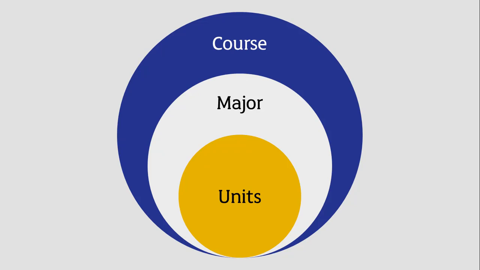Undergraduate units can be completed at Level 1, Level 2, or Level 3. Level 1 units are introductory, Level 2 units are intermediate, and Level 3 units are advanced. You can only include up to twelve Level 1 introductory units in your course, and you must include at least three Level 3, or advanced units, to meet your degree requirements. Remember, Level does not mean year. You can progress on to Level 2 and 3 units as soon as you meet the prerequisites.